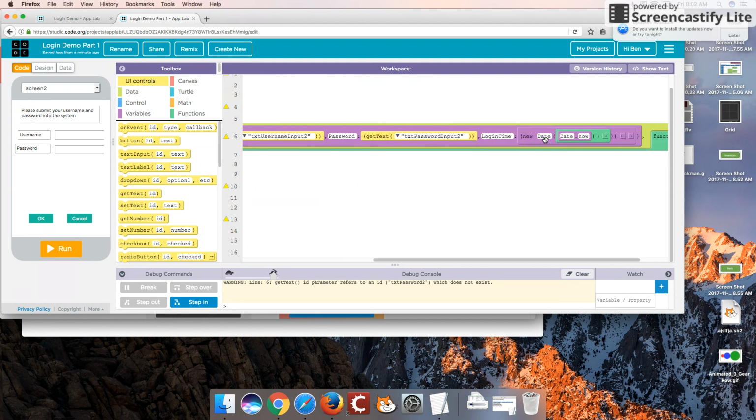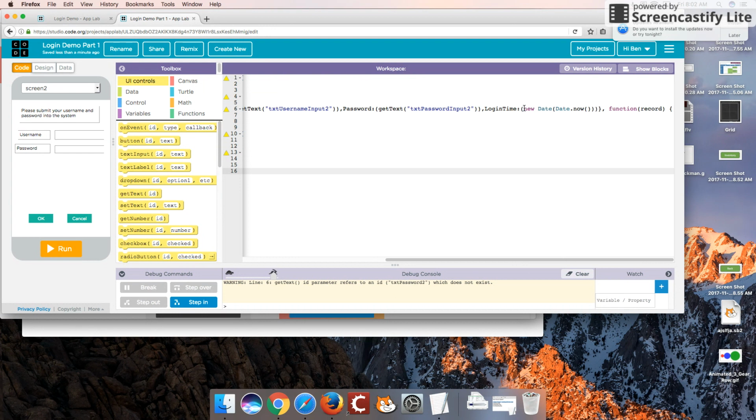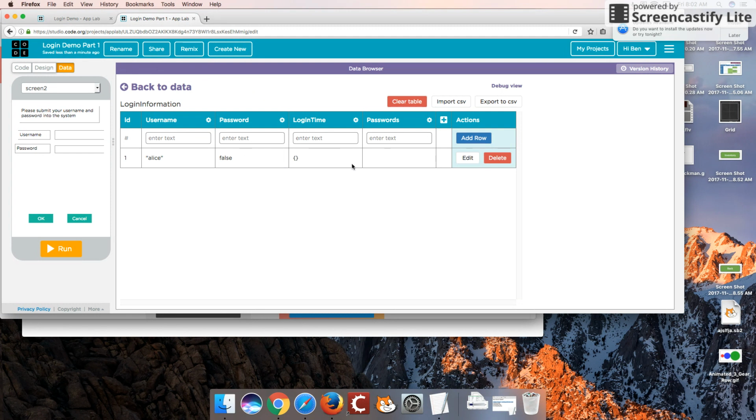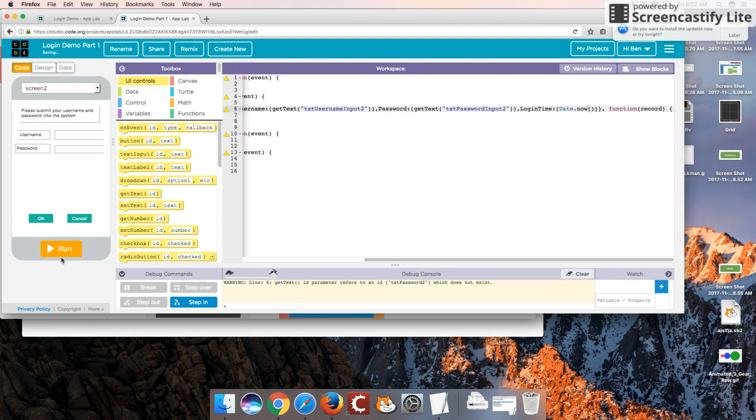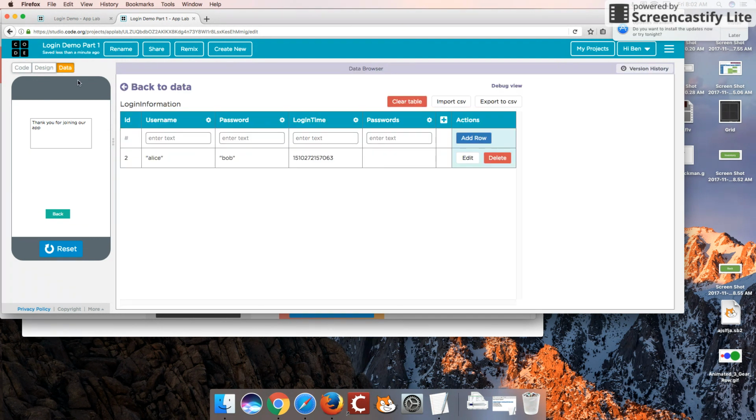And now I think we can actually get away without having to create an object. So that's actually this little bit of code here. So we might just be able to get away with date.now. Okay, I'm just gonna remove this row of data here. Okay, let's try this again. So I'm gonna try to create a new user. Alice and Bob, password. I've submitted that. Okay, that's looking really good.